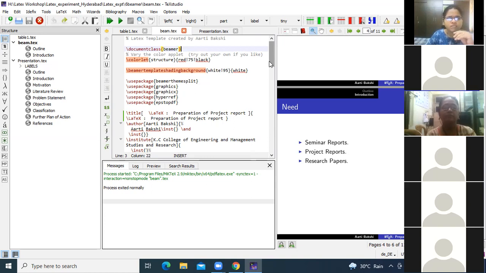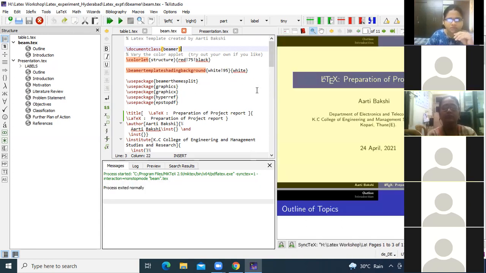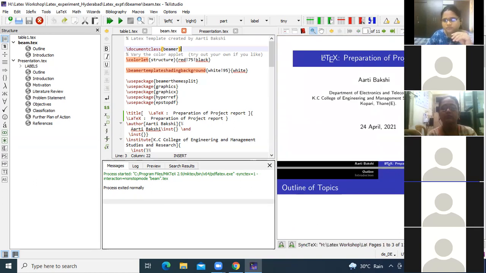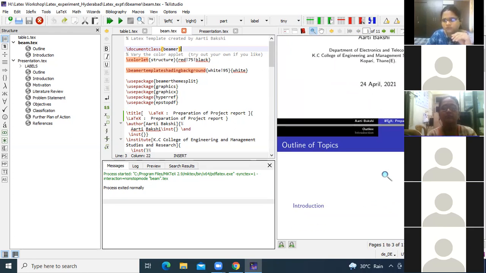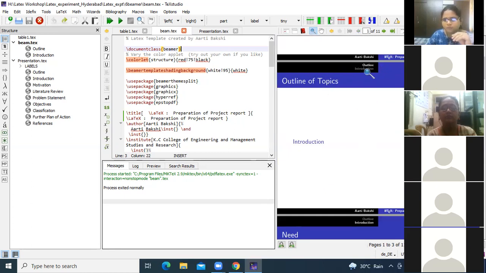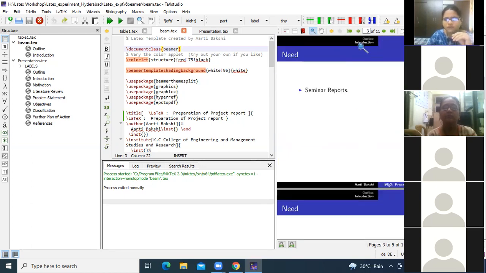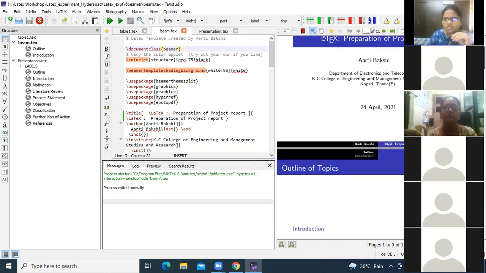If you want detailed information, you can search for beamer in LaTeX, because beamer has various style sheets as well as themes. So what do you mean by style sheets and themes? How does it look? For example, I'm just going to execute this particular beamer experiment. Here you can see we have a white background, the heading is blue, and in the outline section we have this theme structure. The outline is on the upper side. If I click on any one of these sections, I jump to that particular section. This is called a theme of your beamer.